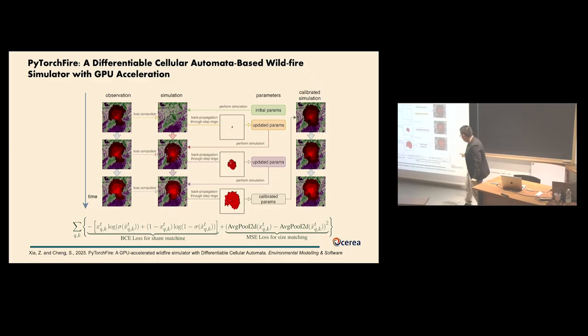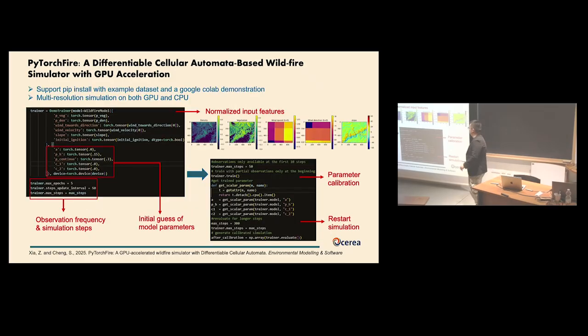And here, we still want some control over the total burn area. We want the total burn area to match, and we do that with the average pooling. The idea is that we have the whole map, so I know this part has 200 cells burned, this part 10, this part 300. By changing this parameter, you can cover different areas of your map. This is how we find an equivalence between the exact points on the frontiers and the total burn area.